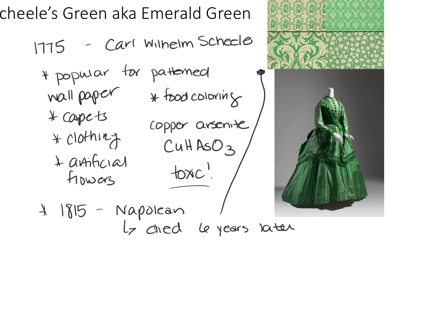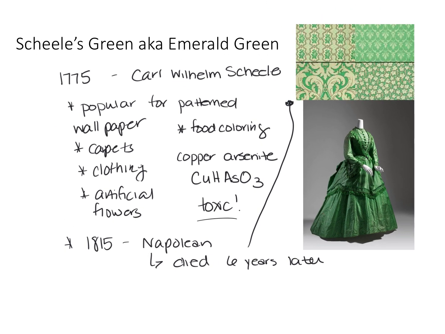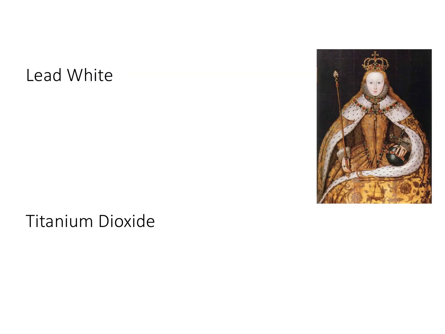For whatever reason, it is not necessarily illegal to use this anymore, but people just tend not to use it because it is quite so toxic. Or they have come up with other ways to make green and still call it this, like Scheele's green or emerald green, but it doesn't have arsenic in it.